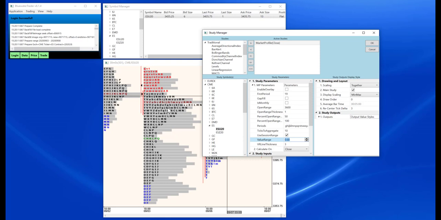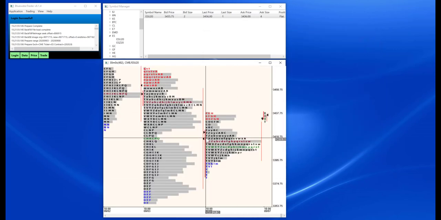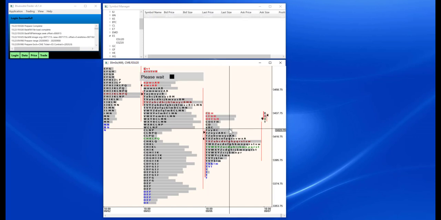So the open range is measured from the beginning of a distribution, and the value range is whatever the value range of that specific distribution is. So if I want to just use 5 minutes, 300 seconds, and I want to change the value range to say 75%, that's what I would do. And then click OK. Now it recalculates, and the red line now represents 5 minutes, and this pinker line represents 75%. You can also right click and rebuild your chart, and that's going to quickly rebuild the chart and show you any recalculation changes you may have made.